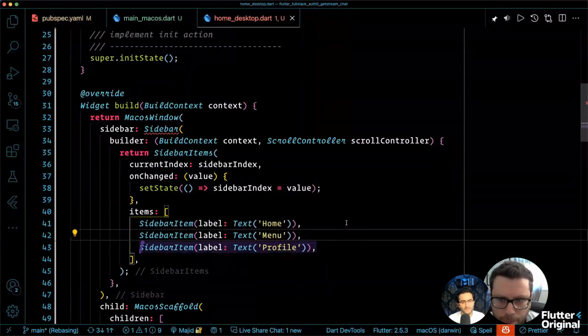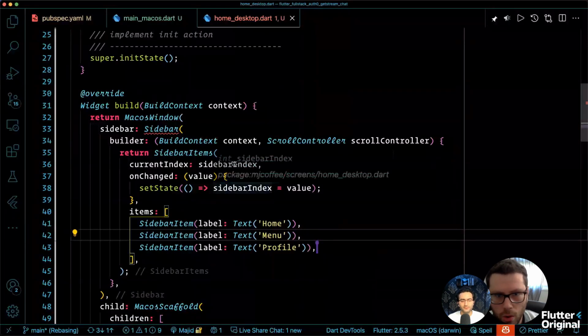Let's put this on the back burner, but something nice that we can do with the sidebar is have a bottom section that's sticky to the bottom, and you can have an account, your current user, the profile thing down there, and you can click on it and maybe open a window or something. Yeah, sure, but we'll put that on the back burner.